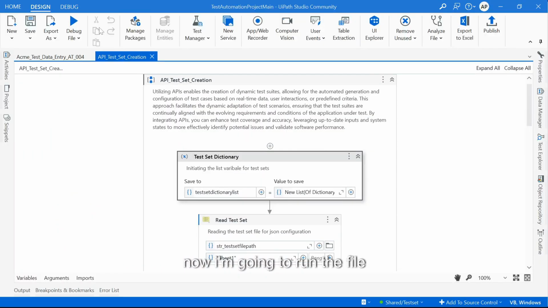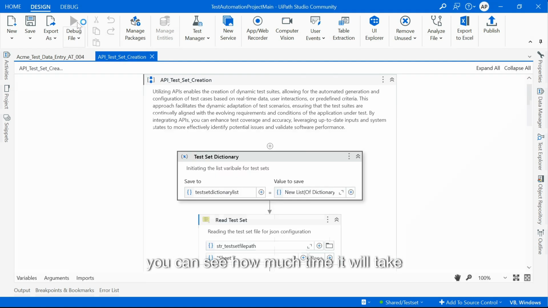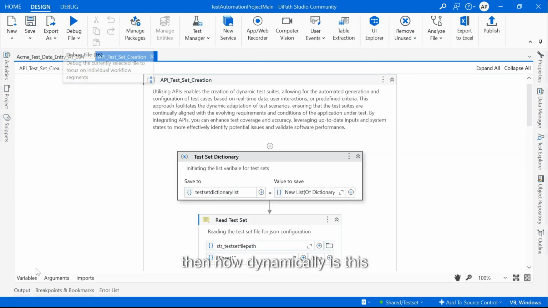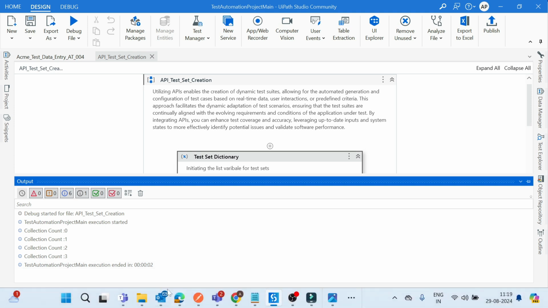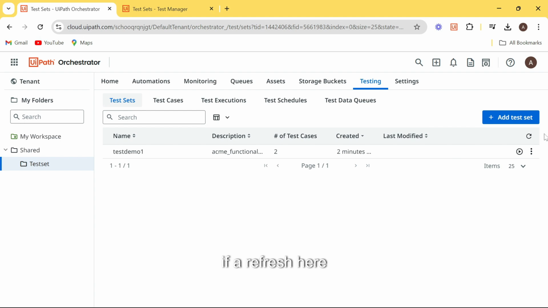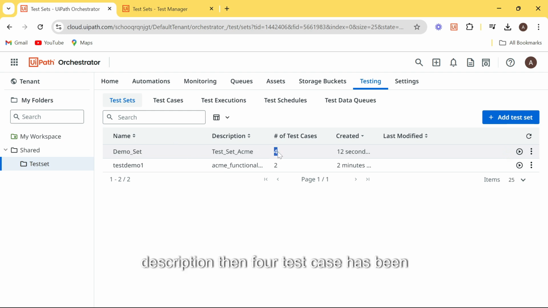Now I'm going to run the workflow. You can see how much time it will take and how dynamic this is. Within 2 seconds, the execution got completed. If I refresh here, you can see the demo set, the description, and four test cases mapped under the test set.